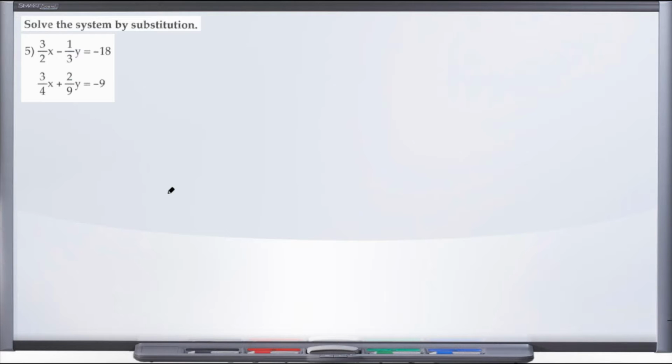And if we take a look here, neither one of these equations is solved for x or y, and neither one of these is any easier to solve for x or y, so we're just going to have to dive right in. And I personally don't like working with fractions either, but just because we don't like working with fractions doesn't mean we shouldn't know how to deal with fractions. And so let's go ahead and clear the fractions from both equations and then start really trying to substitute. And so that would be my recommendation. Let's go ahead and clear our fractions.